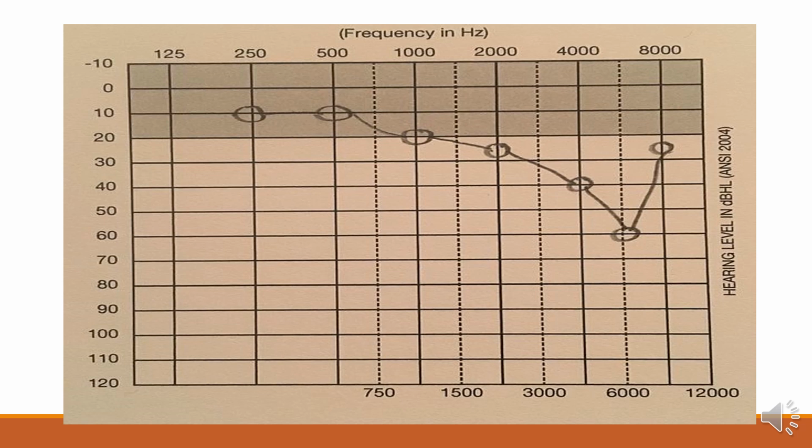Here you can see an audiogram. Again, frequency along the x-axis and loudness along the y-axis. The shaded dark area is the one which is considered normal. In the graph here, air conduction and bone conduction curves both overlap each other. There is no air-bone gap, and loss is more for high frequencies. Here there is a dip at 6000 Hz. Low frequencies are normal, but loss is more for high frequencies.